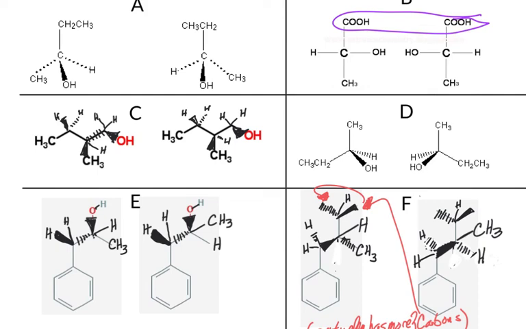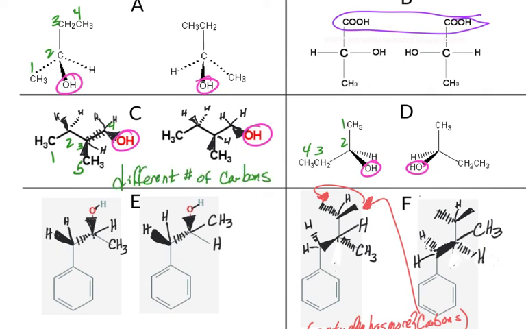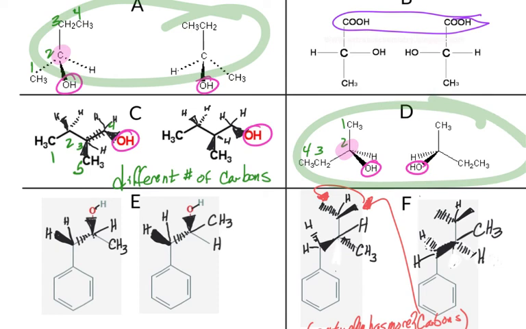So let's look at the rest of them. First, let's see if they have the same number of carbons and the same functional group. So first we'll do functional group. It looks like we have an OH on everything. And then let's count carbons. It looks like A has 1, 2, 3, 4 carbons. C has 1, 2, 3, 4, 5 carbons. And D has 1, 2, 3, 4 carbons. So it appears A and D are closer to each other than C. C has too many carbons compared to A and D. So now let's just check that those OHs are in the same position. And it looks like yes, both A and D are 2-butanol. Hopefully that'll help you to identify the optical isomers.